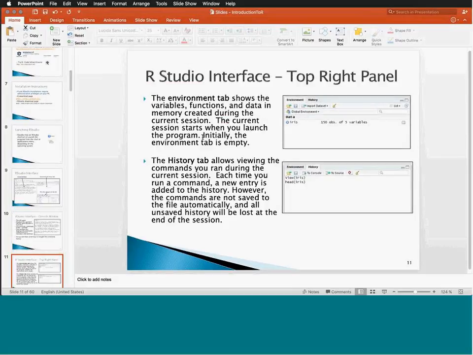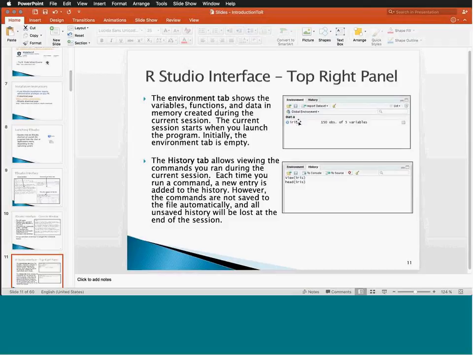On the right-hand side, we talked about the Environment tab. The Environment tab tells you what is in memory, or what variables you have in memory that can be reused throughout your program. This is a little bit different than more traditional languages, Ruby, Python, or things like that, where once you executed a program, there's not necessarily anything left in memory you can continue to access unless you did something special.